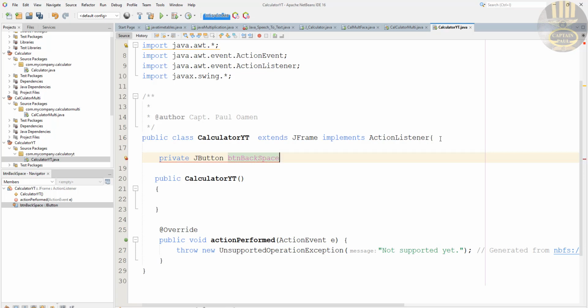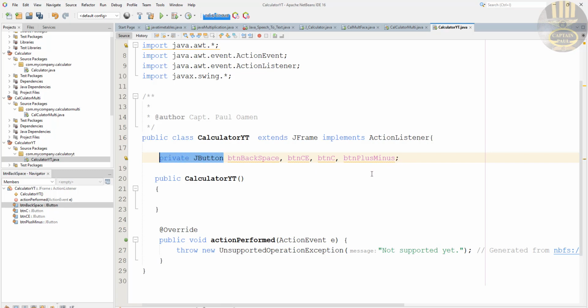Okay, the next one is going to be BTN CE. Then let's go for BTN C. Then the next one will be BTN plus minus, BTN plus minus. Let's say that's the first lot. The next one will be as follows.